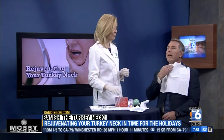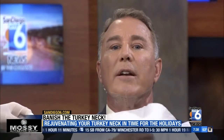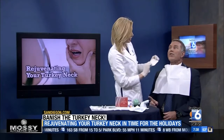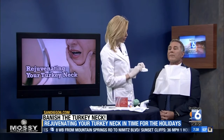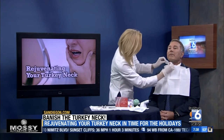Okay, so you marked my chin. This is what you would do with anybody. You would come in and take a look at what's going on underneath there. We cleaned you off, and we marked important anatomic landmarks. So you really want to go to a board-certified physician that knows where they're injecting. You're actually training other physicians in this. I should point that out. You're the certified trainer in this area. I am. I train other board-certified dermatologists and plastic surgeons on the technique. And then we took this grid and put it underneath, marked your chin and transferred that. So I've got a little grid of dots. So we've already done that.